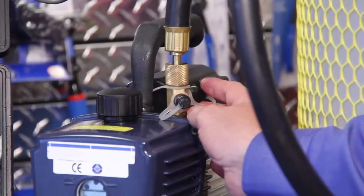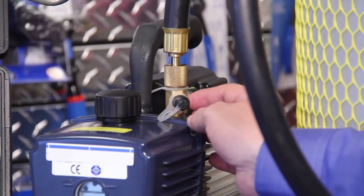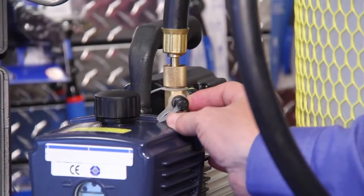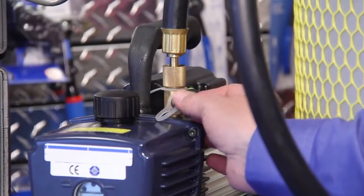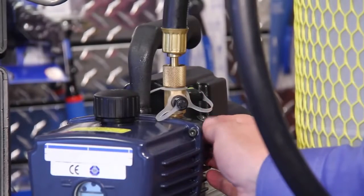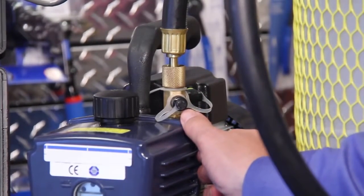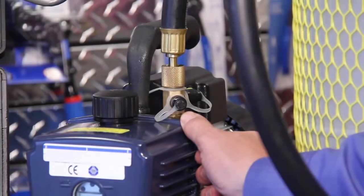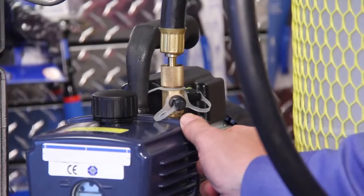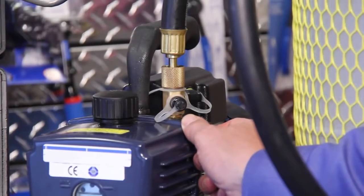Another area we often see problems is right at the vacuum pump itself. These plastic caps that are installed on here contain O-rings, and if that O-ring falls out, it's a good probability you're going to have them leak right at the pump. While this pump doesn't have an isolation valve that you typically close on the side, a lot of pumps do and those also leak. You cannot depend upon those to be a vacuum-tight seal. They're really meant to close off to keep your oil dry when the pump's not in service and to keep the oil from spilling out if the pump tips over in your truck.